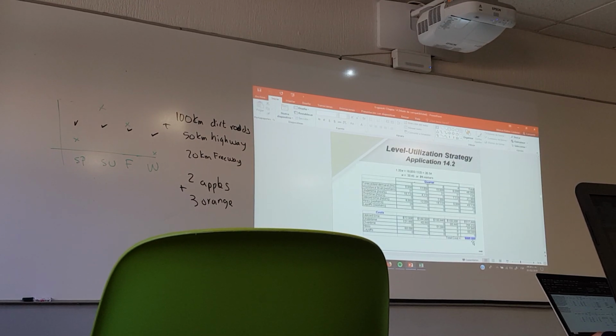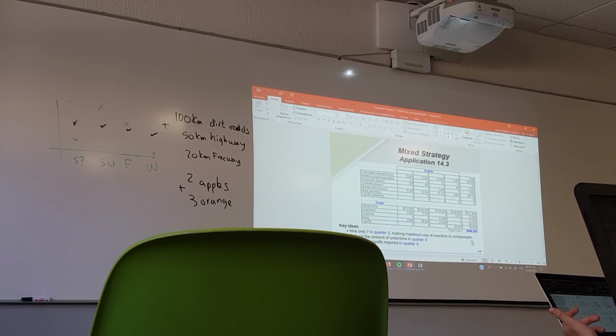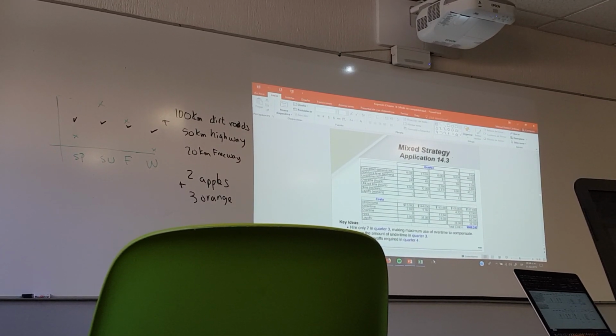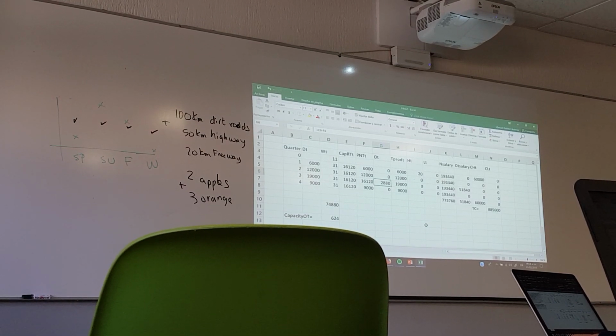Okay, next, the next solution is this, a mixed strategy. So instead of guessing what to do, like you see under the tables, we are going to optimize to see if we get this solution or a better solution. Ready? Okay. So I'm going to use Solver.